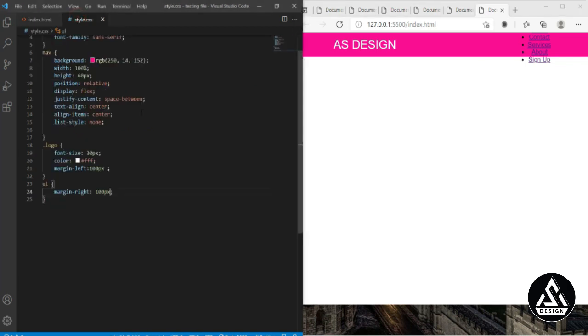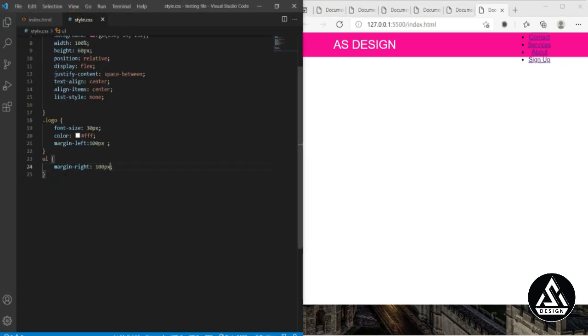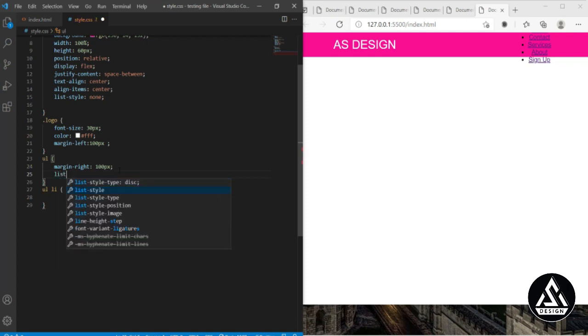So now we will add some margin here, and that is we'll copy this ul. Now we will type here for this list item, so we'll type ul li, and then click on the second bracket, and here we can add another option, list style none.